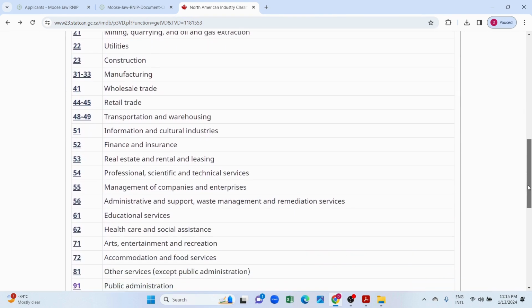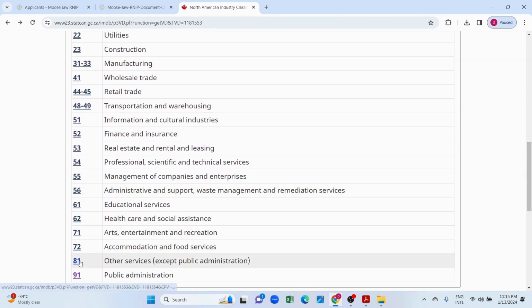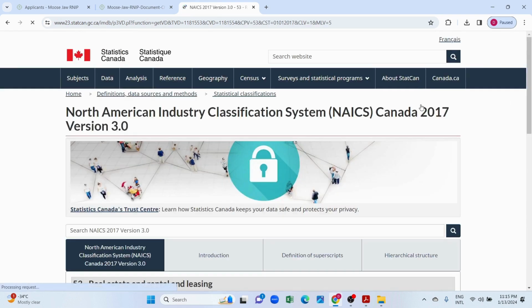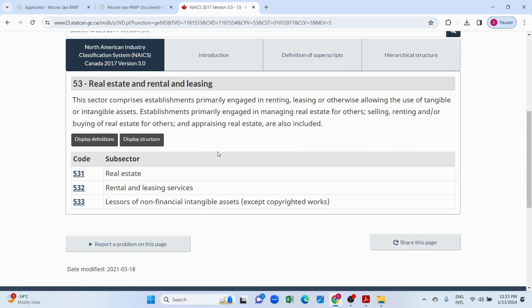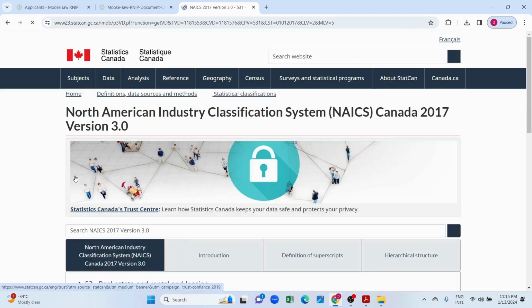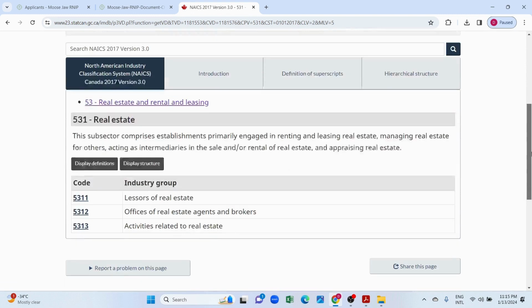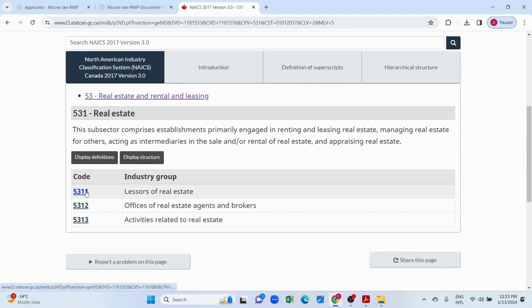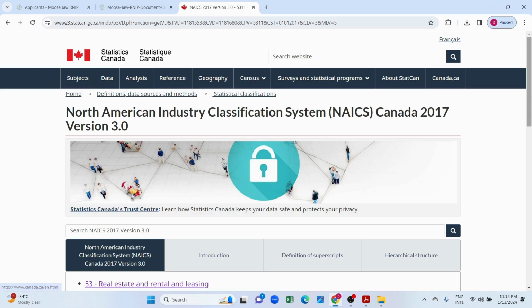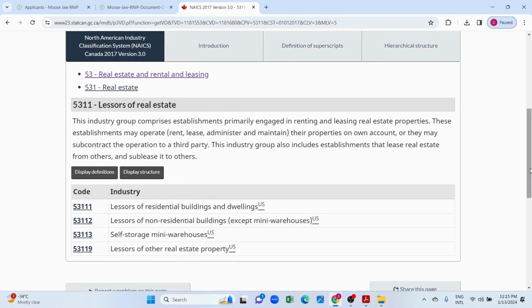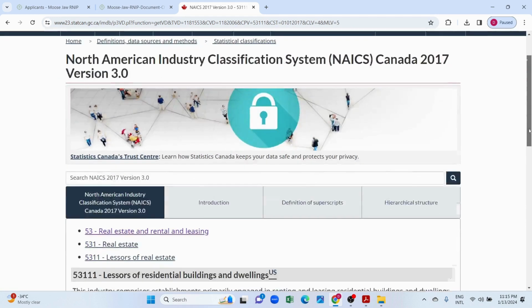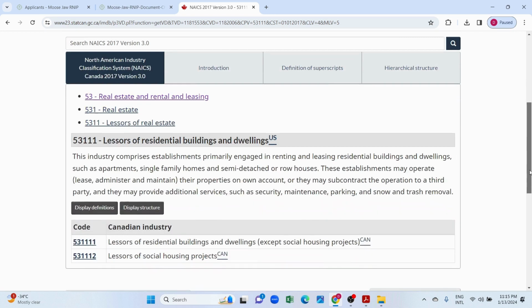So for example, if I select real estate and rental, so once you go inside, if I select real estate subsector, and if the industry group is lessors of real estate, so I select that, and then the industry, you have to select it, and then this will show you a 5-digit number.